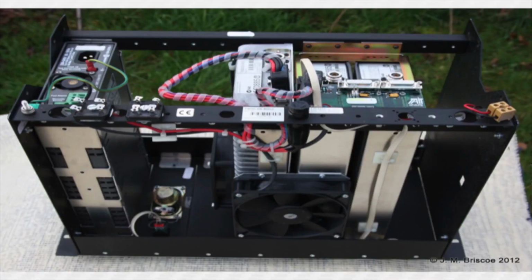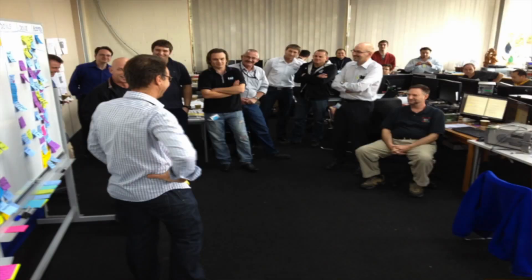This is their P25 base station. It takes a radio signal in, it decrypts it if it has to, cleans and boosts the signal, re-encrypts it if it has to, and broadcasts it back out. It's used by the military, ambulatory services, law enforcement, fire protection. And they said, let's make a new version of this and let's do it like Team Wikispeed does. And we said, cool, let's do Agile in hardware.